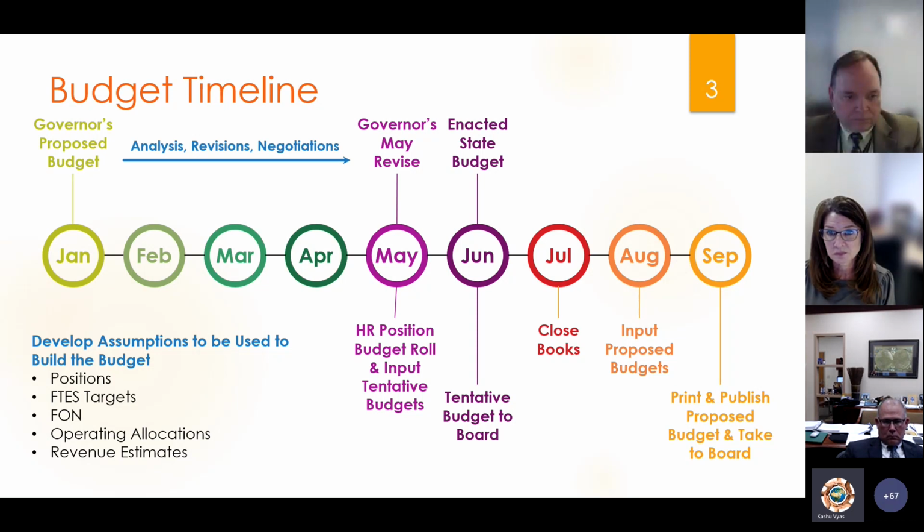What are we anticipating for the next year? What is our faculty obligation number going to look like? How many full-time faculty are we going to try to hire to make sure we're meeting the number that we're required to have? And then what is going to happen to our extended day costs as a result of that calculation? And then we look and see what other operating allocations can be made as well.